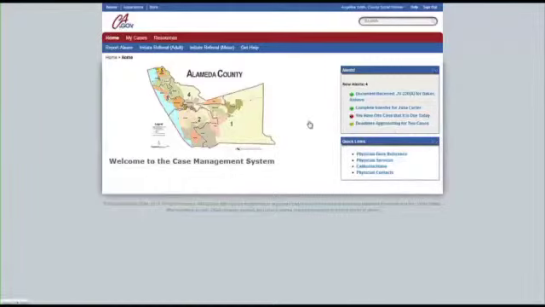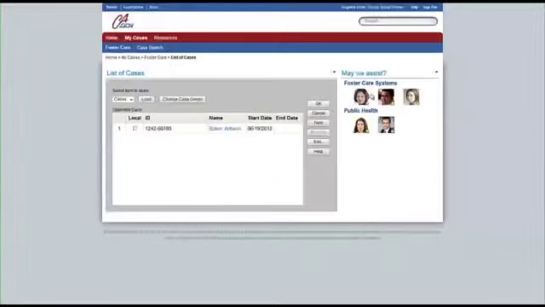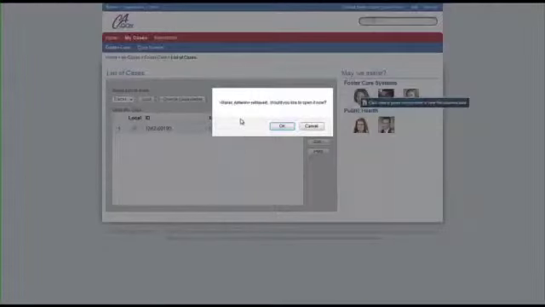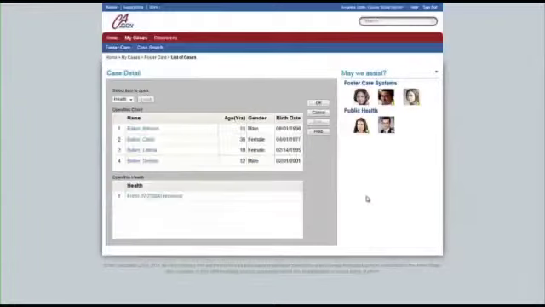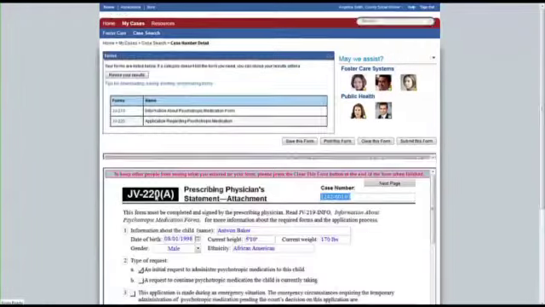But let's get back to our story. She's going to click on the document received out of the alert, and now she gets her case list. So we see the detailed case number there for Antoine, so we know all of that. She's going to open up the case, and this case involves more than Antoine. He's not the only family member that's part of this case. There's his mother, and he has 2 siblings. And we also see here down in the health history, we see the 220A application that came from Dr. Hoffman. She's going to open up and she's going to review that. She has full permissions to be able to do that.